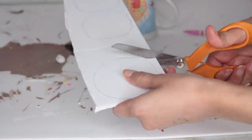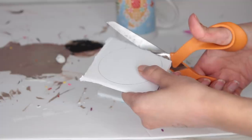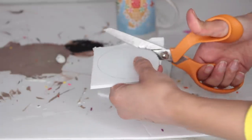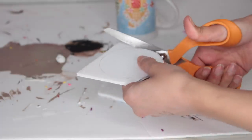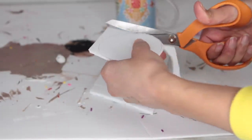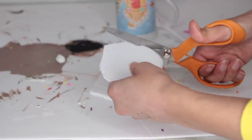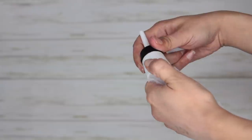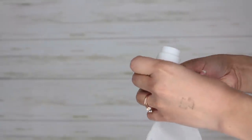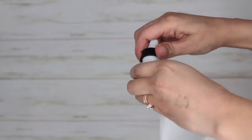So what you do is you take your cup, trace the top of the cup onto a piece of foam board, and then cut the foam board out. I always kind of overcut because I'd rather have too much icing hovering over a cup than too little, where the icing you made is just going to fall directly inside of the cup. Now you will decide what type of icing tip you want to use. I wanted to use a little star looking one, so I replaced the tip with the star tip.